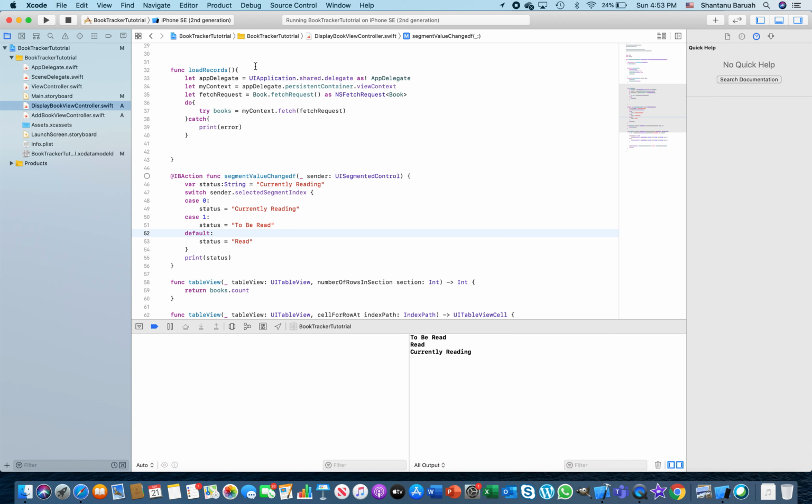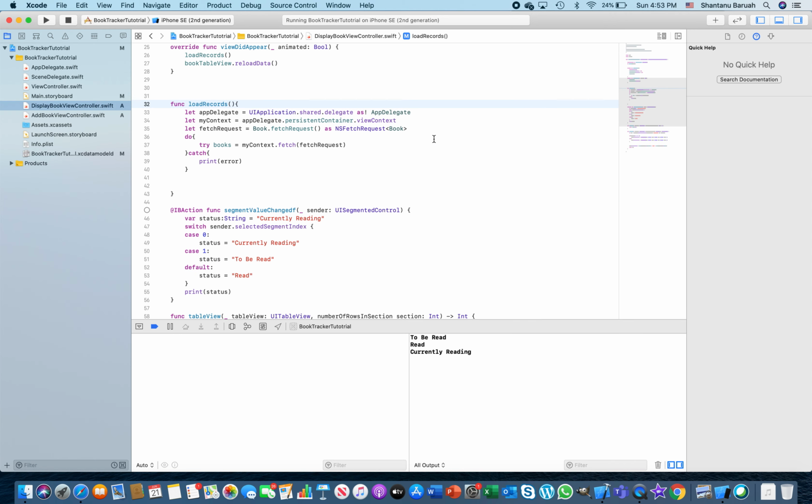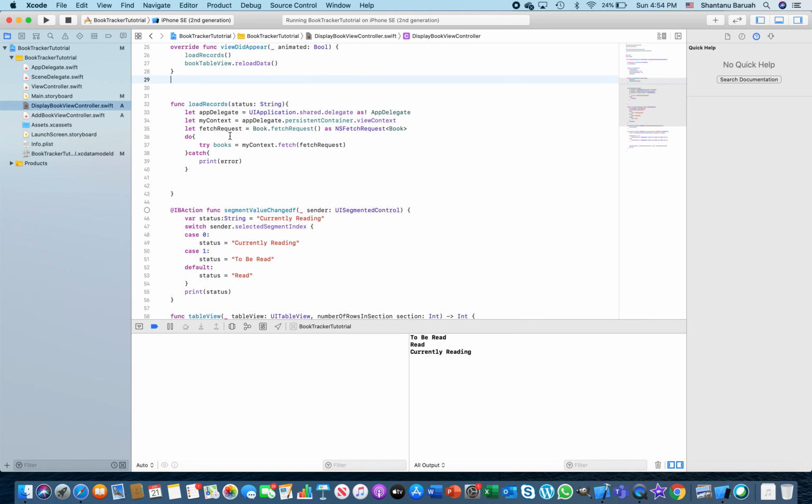You remember how we queried here, right? So every time the segment value changes, I have to query accordingly, and I have to pass on the status to it, right? So first of all, I have to modify this load records. How do I modify it? So I'm going to teach you a few things here, which is how do you pass a value to a function. So this was an empty function. It now will take a status. So the way to do it is you can do it in 2 ways. You can define a variable named status, just like you define a variable, you can say colon, and you say this is of type string, which basically means that whenever you're calling load records, you have to pass a status. The moment you did that, there was an error here.